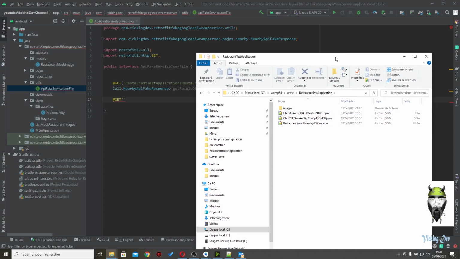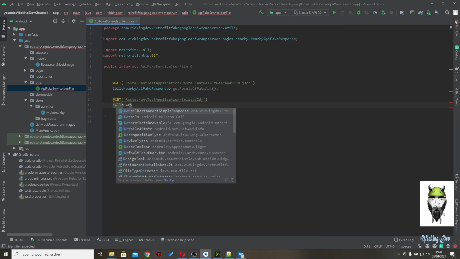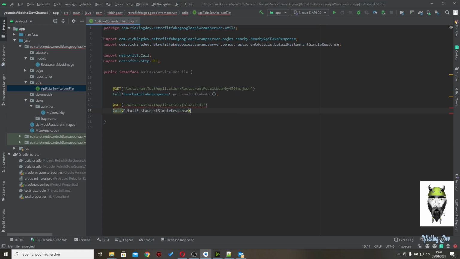Okay, so for that we have to write, oops, we made a mistake, like this. So restaurant test application, and we can place the term. You can place the term as you want. Place ID, and call detail simple response, get restaurant detail simple.